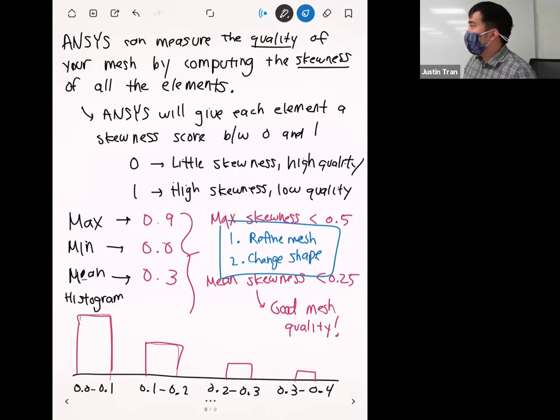A lot of times you don't want to change your geometry too much, because your geometry is really important. You want to make sure you capture as many details of your geometry as possible in your finite elements. These two things I listed here are things you can do with the mesh that don't modify your geometry. But once you start to change the geometry, you're changing the problem, so you want to avoid doing that. But there are some cases where you have to.